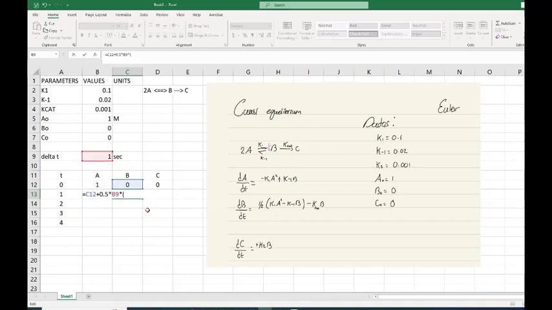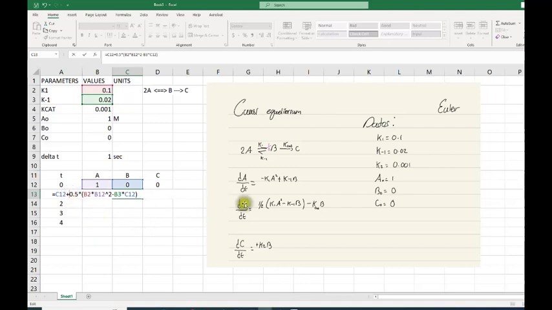0.5 times that b9 times, careful here, they said k1, that's a positive value, times a squared, which is this value here, minus k minus 1 times b. There we go. Close that parenthesis. Now I think that parenthesis will take care, but there's a delta t here that I have to be careful with. Let's see, how can we fix this? That b9, I gotta move it from here, and you will see in a second why.